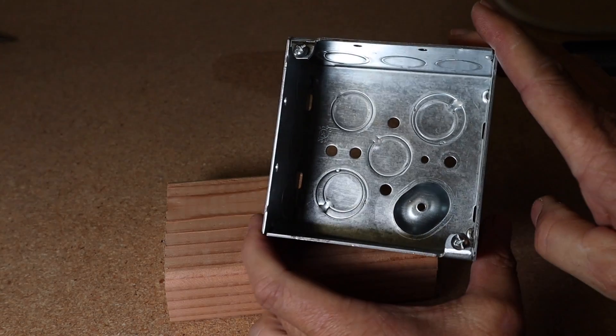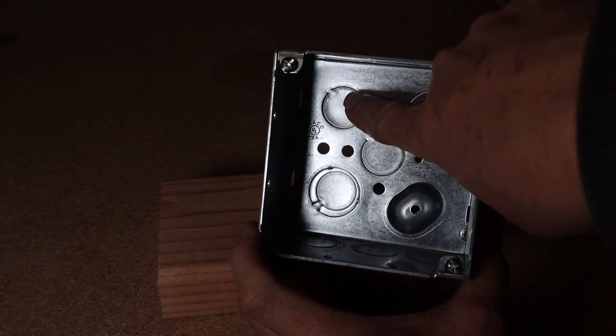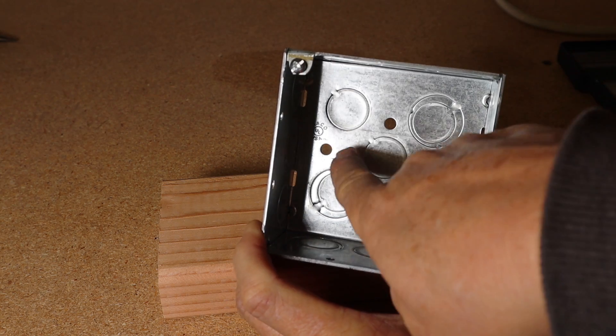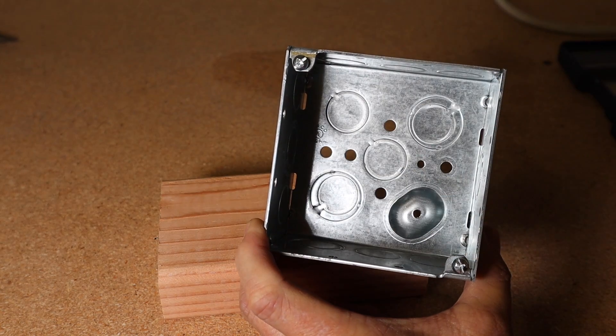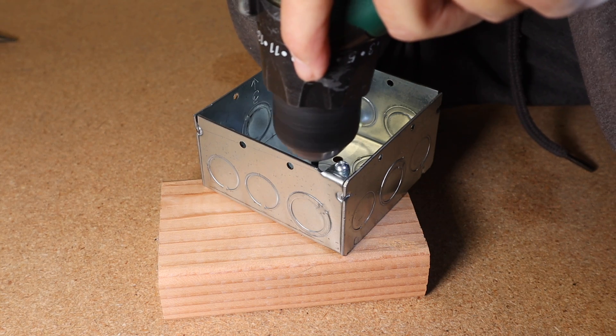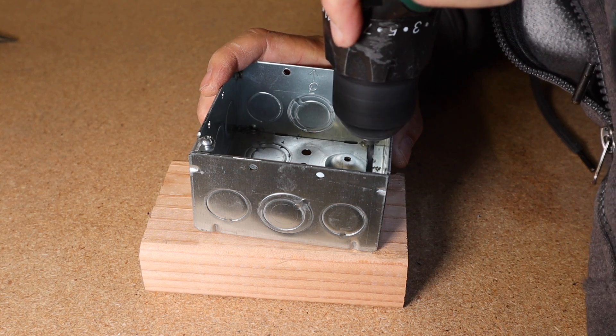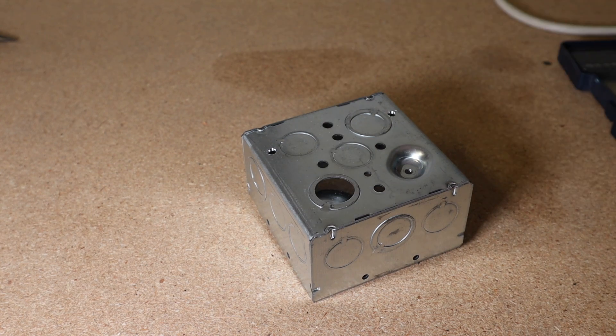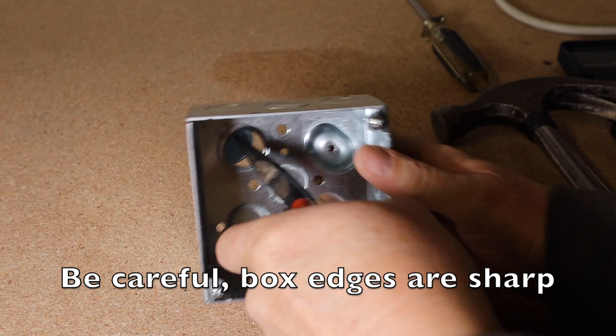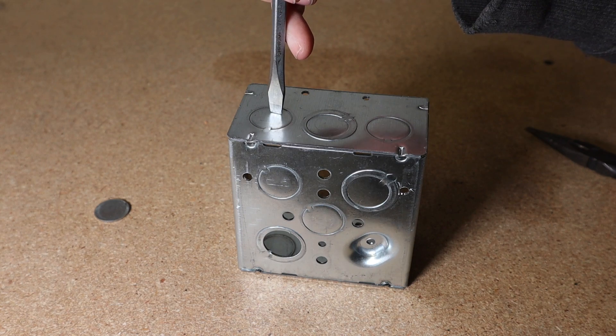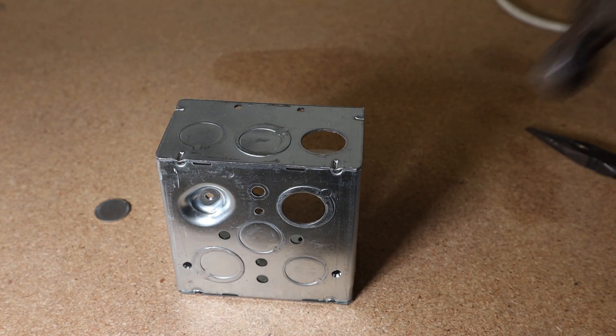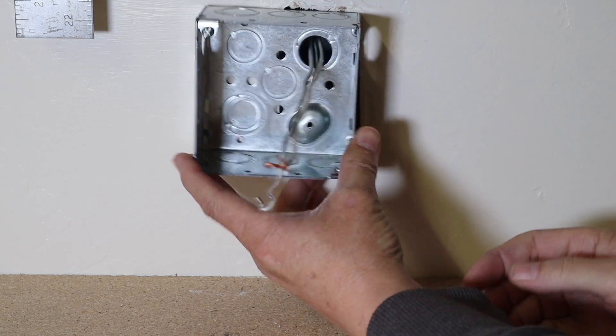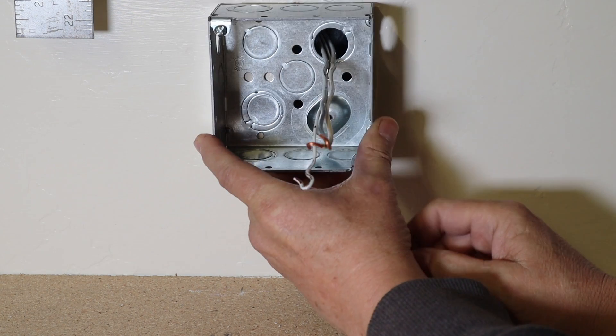Now this box is going to be mounted over the stud that that original outlet was mounted to, which is going to be basically in line with these holes on this side. I want the box to cover the original outlet hole. I'm just going to drill a couple of extra holes in here so I can put some screws through this into the stud. This box is going to sit over the top and cover the hole for the other box.